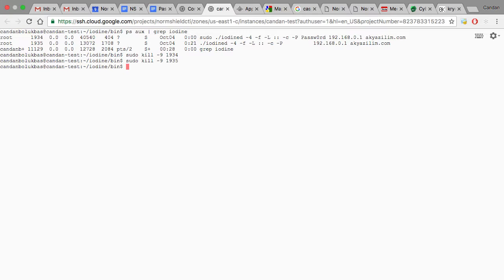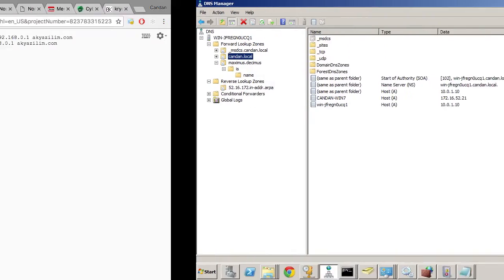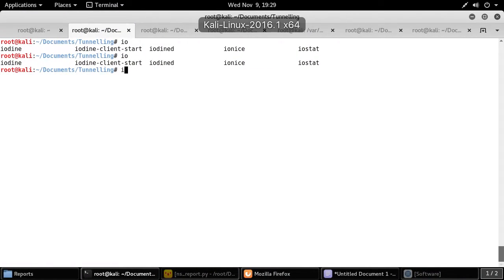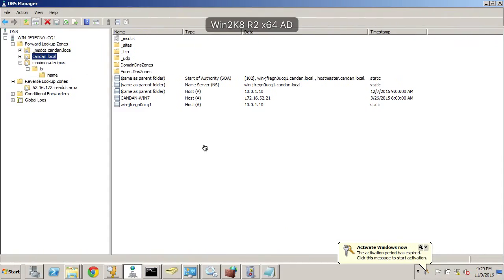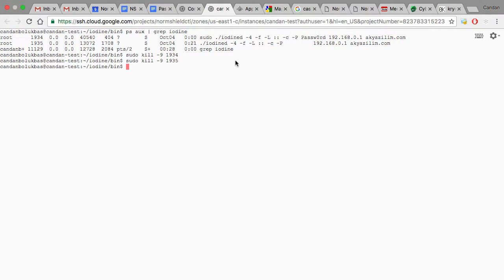So what I need to do is run this iodine daemon with a password and also the local IP address range. This local IP range has to be a different local IP segment than what's in your machine. For example, in my machine, if I run ifconfig, I see that the 172.16 network and also the 10.0 network are used for my local network. If you're planning to use the 10 network, you have to choose properly because you can mess up your route table, right? So that's why I would like to use 197, 198. That network, I never use it for any purpose.